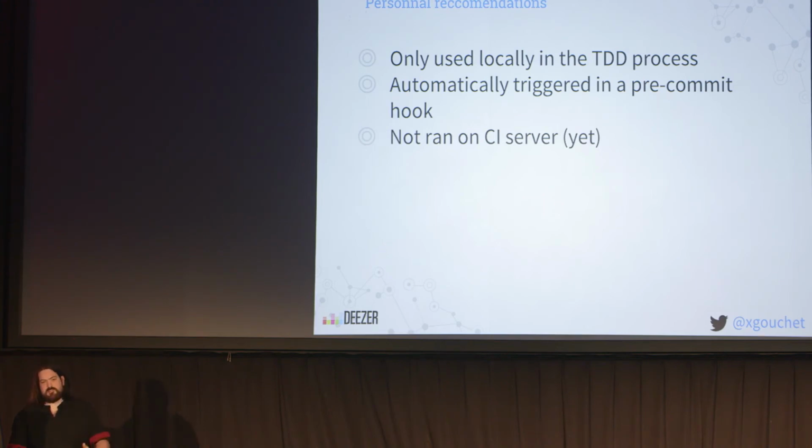We don't run it on our CI server yet because it takes a lot of time and we have a lot of tests. Basically if you want to run it on your CI server, you have to run first your tests, and then you're going to run again your tests with the mutation. So you basically double the time of your job, and you're also adding the time to create the mutations and run it against the tests. So you can do that in a nightly build, but you can't do that on every commit.